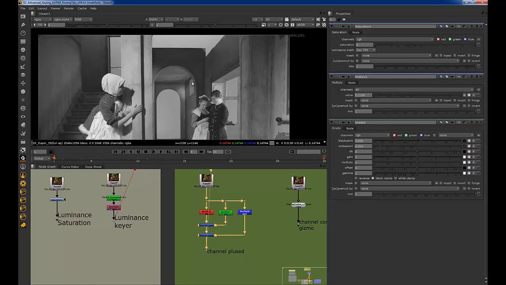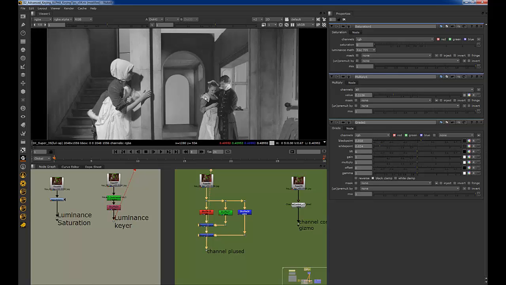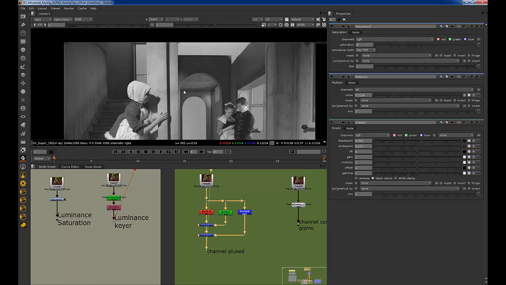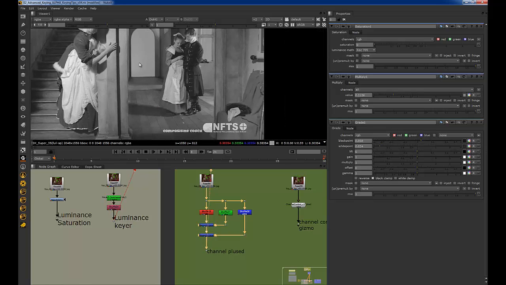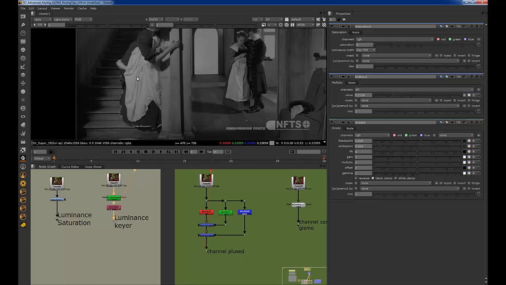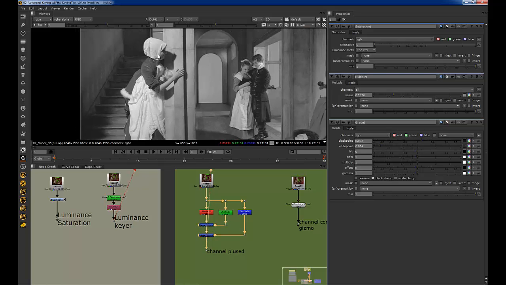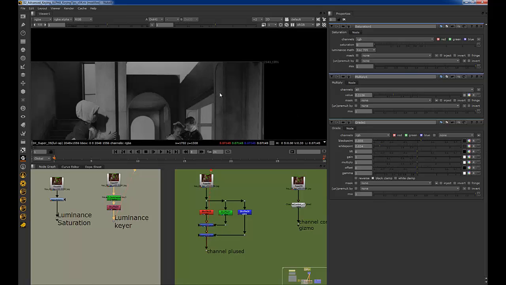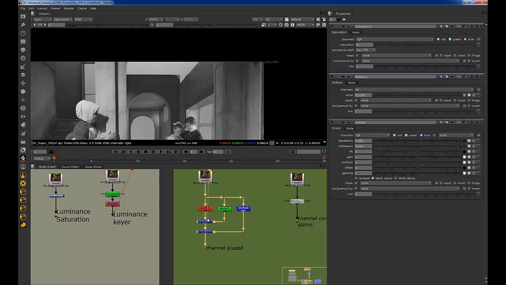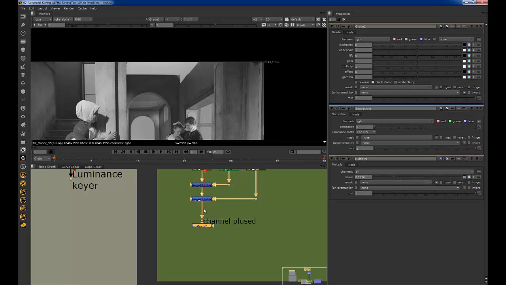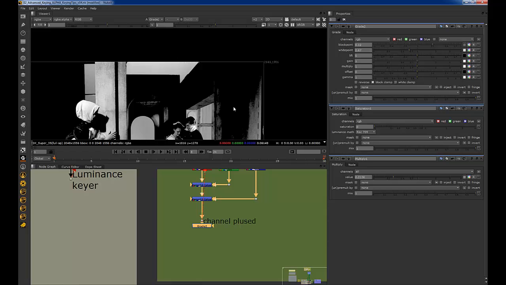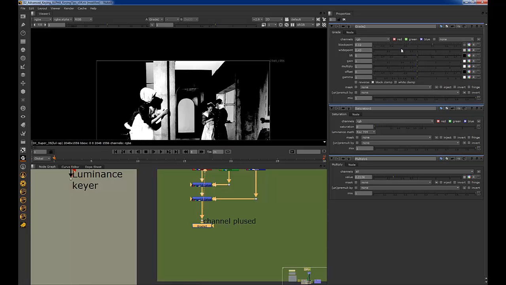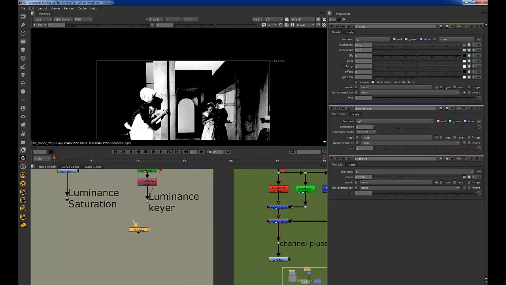And so now you see, maybe this would be a good example of grabbing the whites of her dress, or it's just giving more detail in areas. It's just a different result. So if I were to punch this, I might get more detail in areas that I would have lost if I did luminance, if I plus all the channels together.